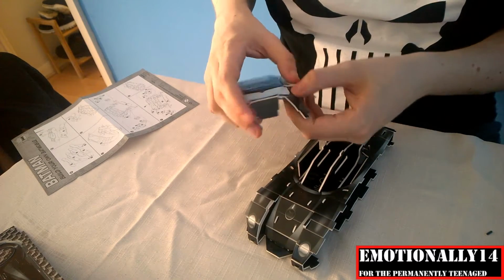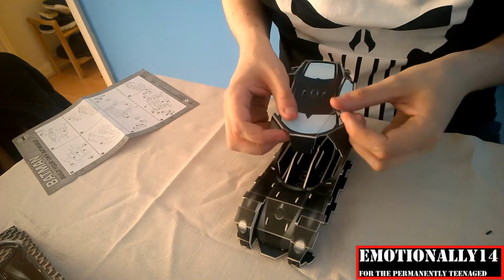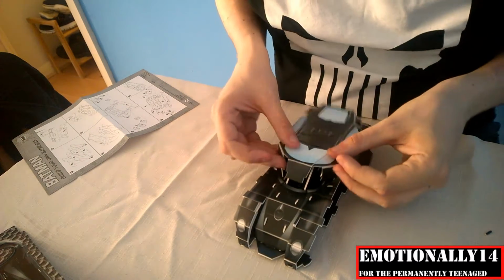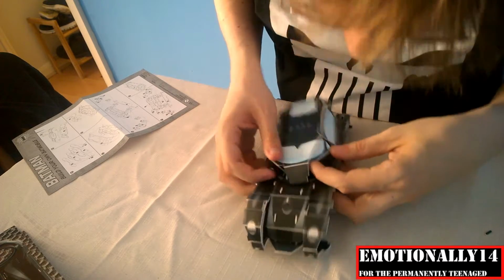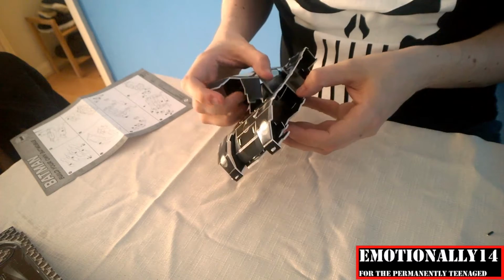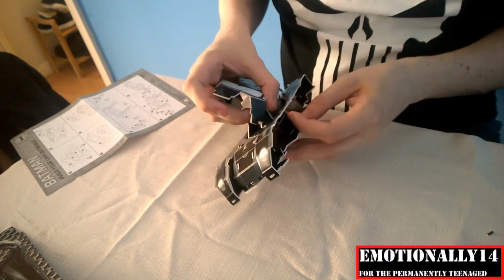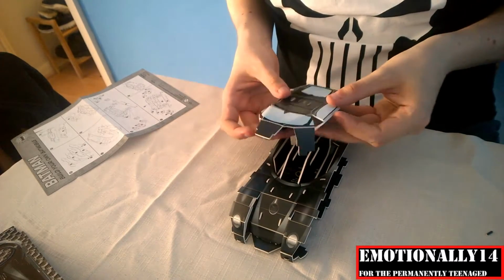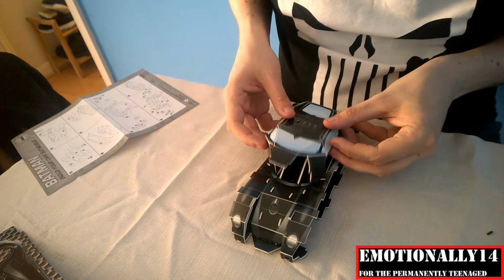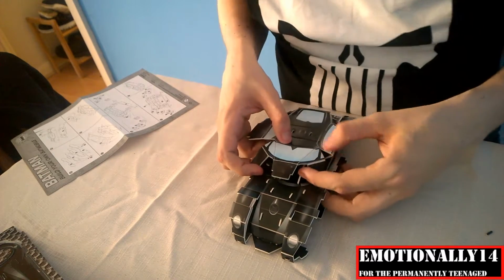Just want to go proper flimsy. Maybe I should have spent 10 minutes just kind of flexing these out. Fiddly. Oh, okay, even more so. It has to go in there like that. Does it go in there like that? Really? Okay.